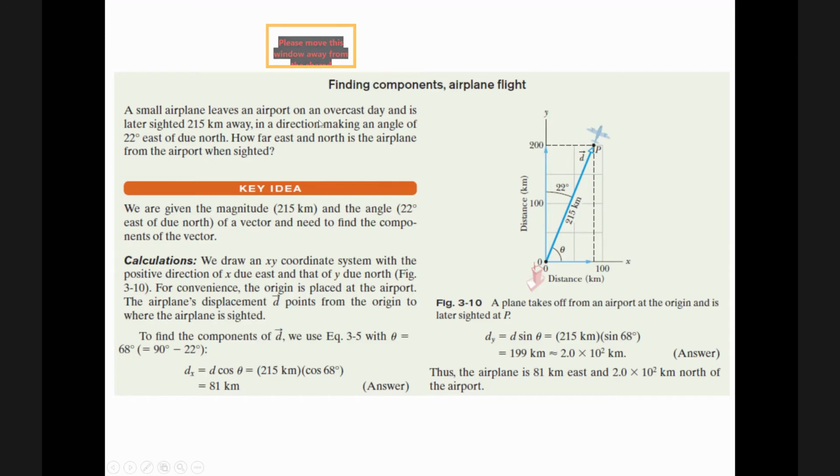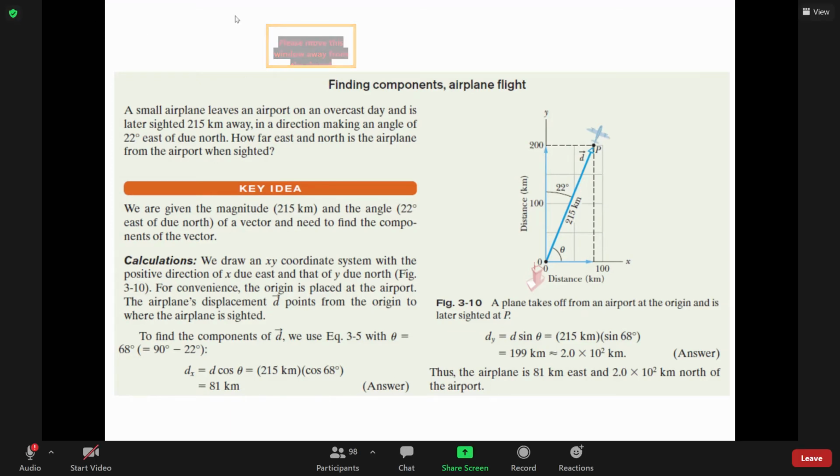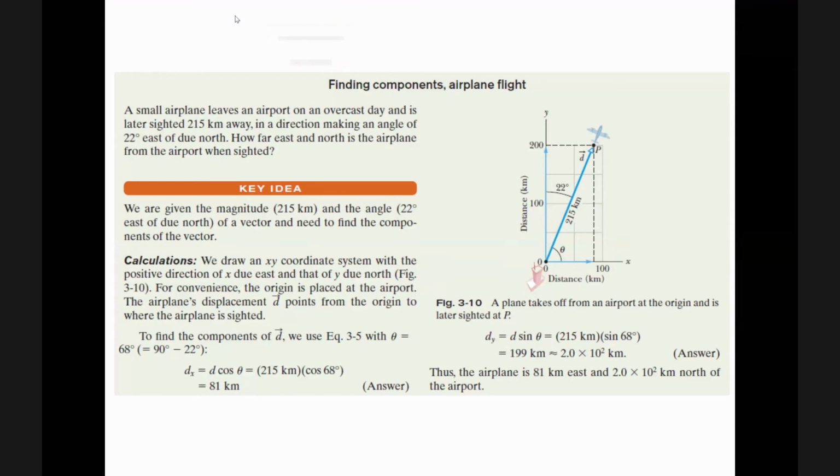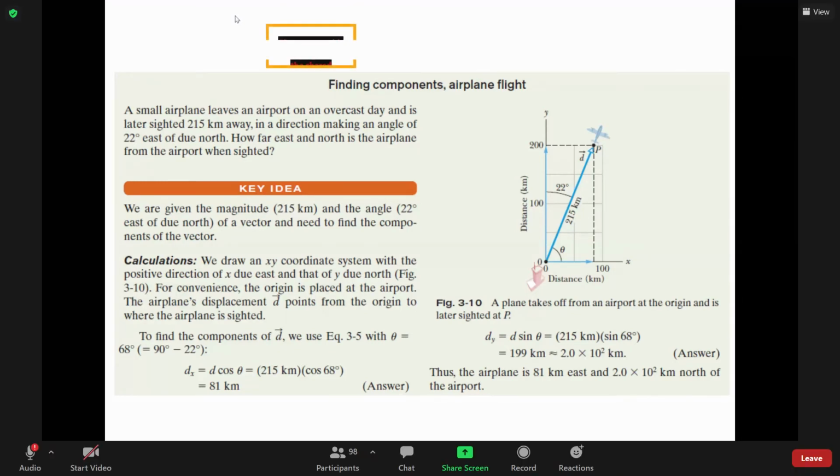A small airplane leaves an airport. Let me check just here a pencil. Let me see the chat first, if anybody has a concern on the chat. This is good. Tan inverse. Yeah, arctan. Some books call it arctan, some books call it tan inverse. This is good.